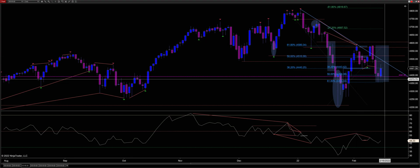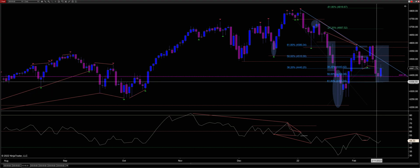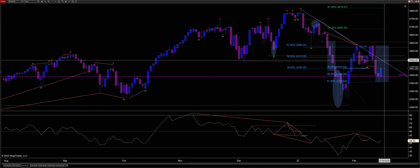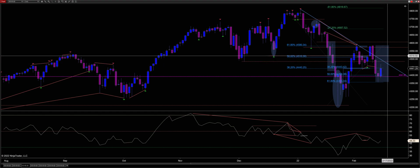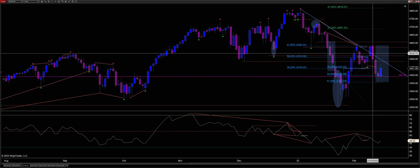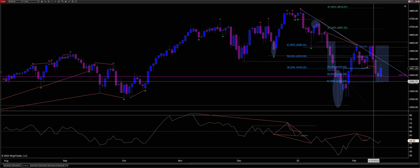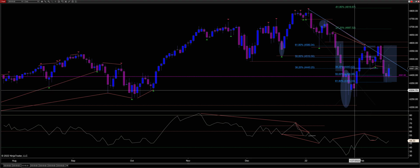But I would say right now it's basically a coin toss here. Are the bulls going to hold the 61 and go ahead and break out to the upside? Or are the bears going to jump in here somewhere on this attempt to trek higher by the bulls and swat it back down for the continuation lower? And I don't think anybody can tell you what's really going to happen here. So that's where we're at looking at this from the daily perspective.